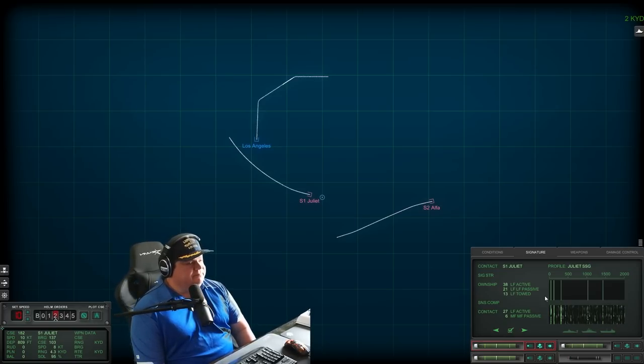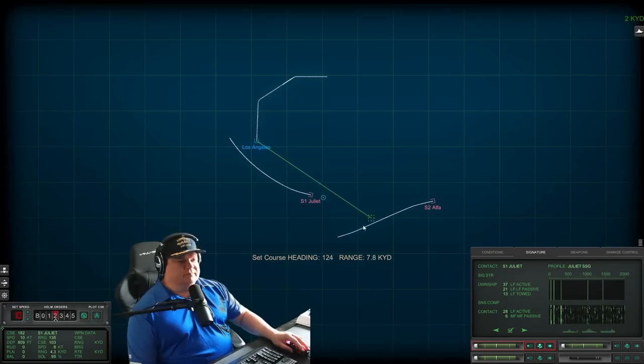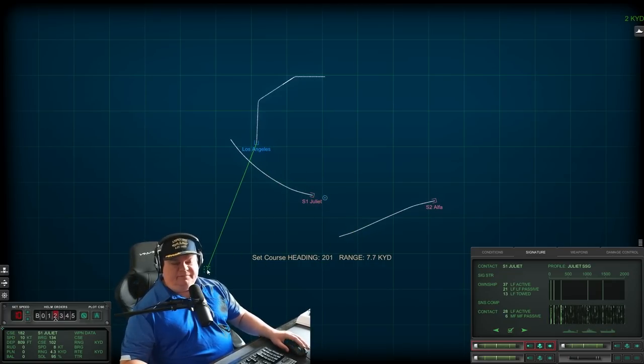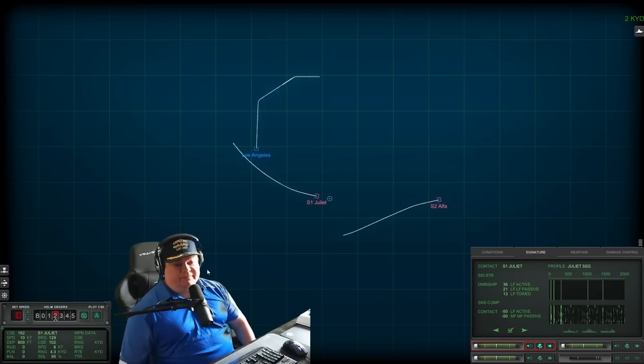Are we in the baffles yet? Nope. Very close, though. What's his bearing? 134, and we're course 182. So is that 50 degrees? Yeah, he's got another 10 degrees to go. Our one tripwire we have right now is if he goes active, we shoot immediately. The other one would be if he maneuvers. Speed, course, doesn't matter. If he makes any changes in his current motion, then we'll reevaluate. But otherwise, we're about to fire. Very close.